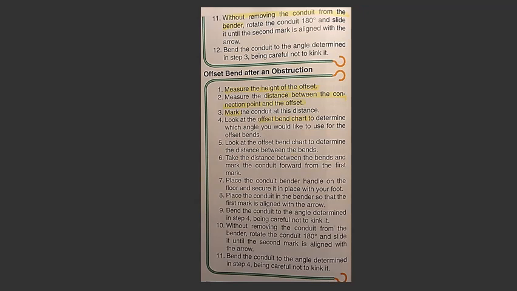If the offset bend is going to occur after the obstruction, shrink does not have to be added into the bend location. Regardless of whether you create the offset before or after an obstruction, the bends will be made on the side of the mark that points away from the obstruction. See figure 4-22. Review the following procedures and compare the steps for creating an offset bend before and after an obstruction.